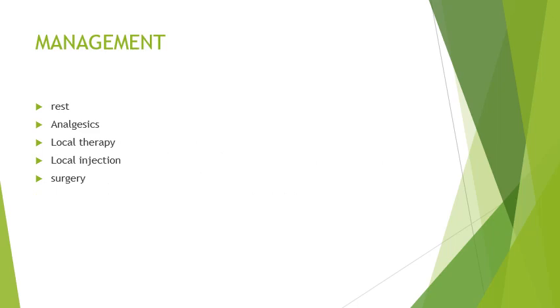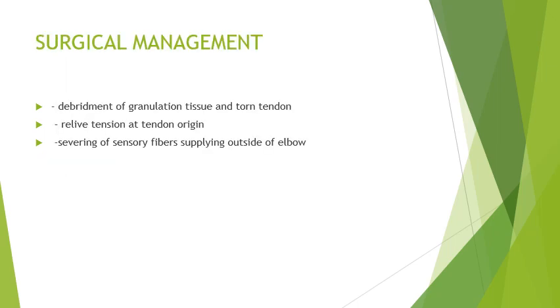Management. They are prescribed rest, analgesics, local therapy such as ultrasound and cold compressions, local injections such as steroids, and surgery. Surgical management is done by debridement of the granulation tissue and torn tendon, relief of tension at the tendon origin, and severing of sensory fibers supplying the outside of the elbow.